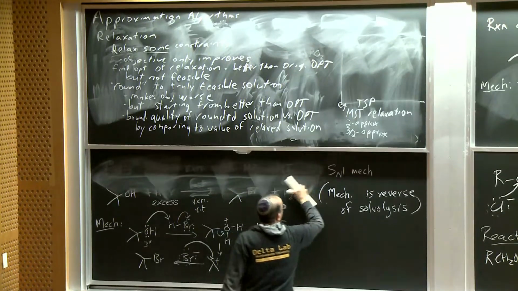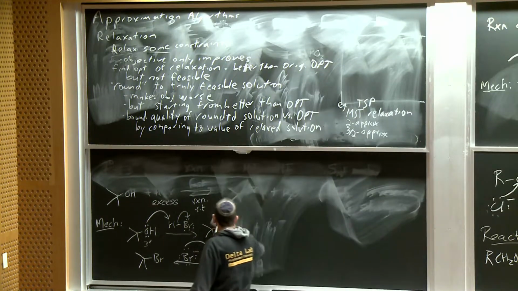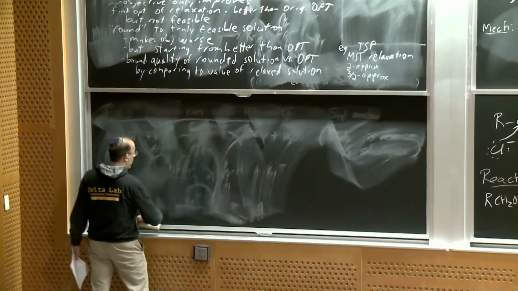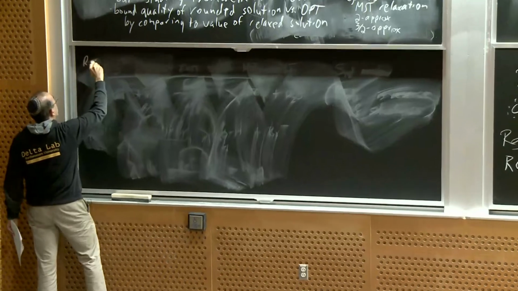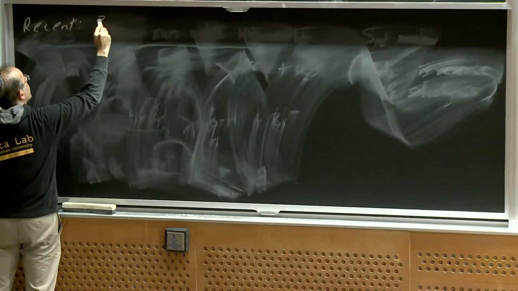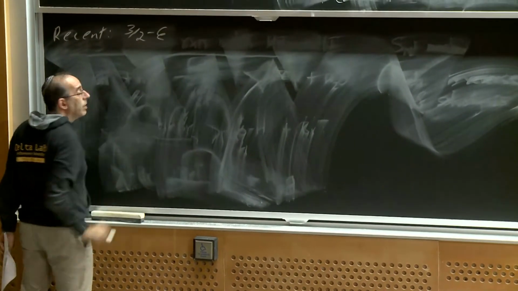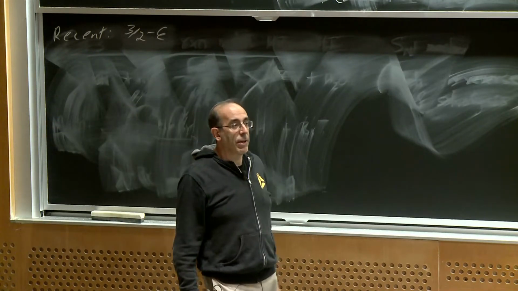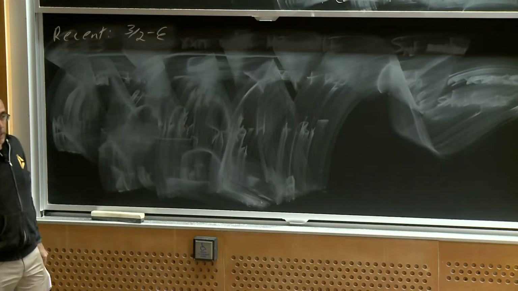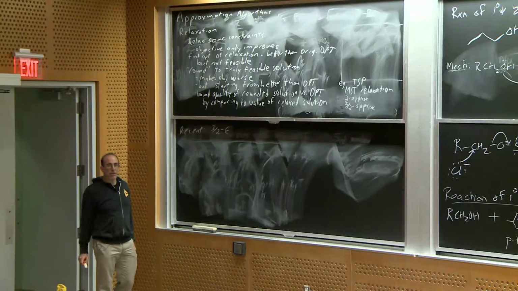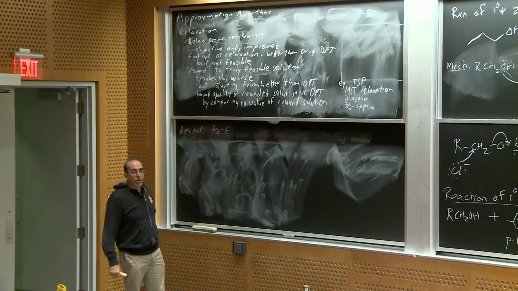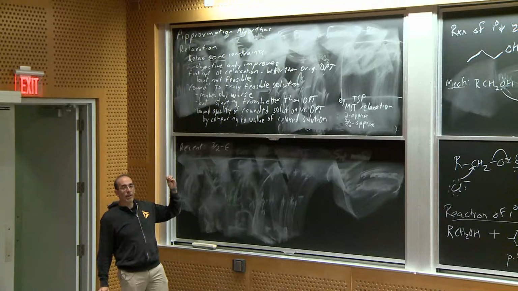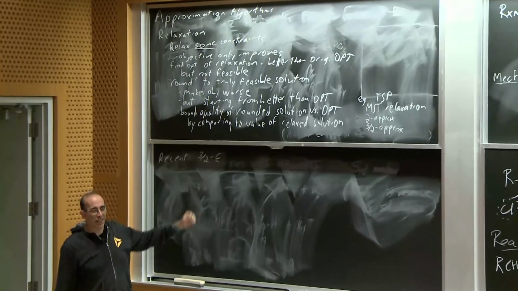Now I said this quickly last time, but let me just revisit it quickly now. Recently, there's been further progress on this problem. People have been able to achieve 3/2 minus epsilon, slightly better than Christofides' heuristic. Alex Madry was one of the people who was involved with that. They found better ways to relax the problem. They found a less relaxing version of the problem.